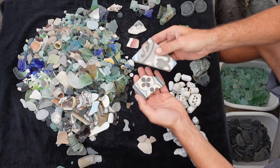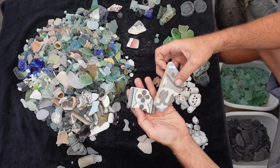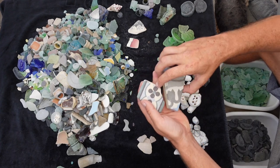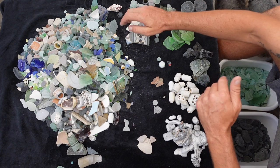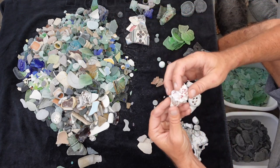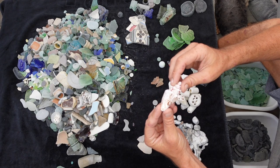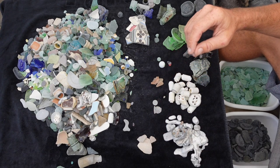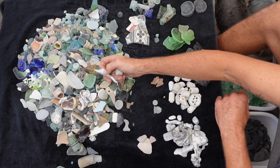I like to pick up these old pieces of backsplash as well. They're really cool for doing art on. You can put sea glass onto them, glued on, and do little designs and stuff. So that's always fun. I put that with the pottery pile here. Little seashells are always nice to pick up. You're not allowed to take them out of the country, but set them to the side and have them for a nice decoration while I'm here in my house or on the boat.